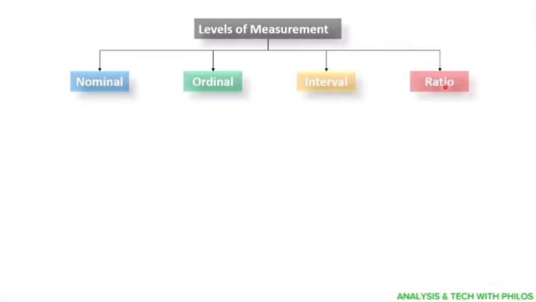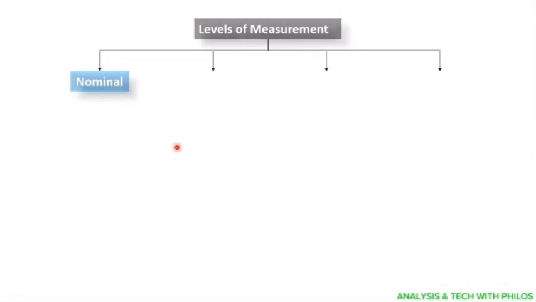Okay, so we are going to take them one after the other. So let's look at the nominal first. Please, it's very important to know these things because it helps you decide on what type of analysis to run. So let's pay attention and understand this perfectly. We are going to take the first one, which is nominal. Now, I'll give you examples and then use their characteristics to explain them so that you never forget.